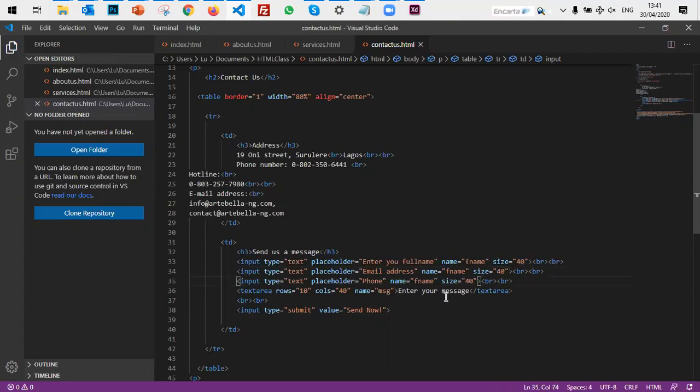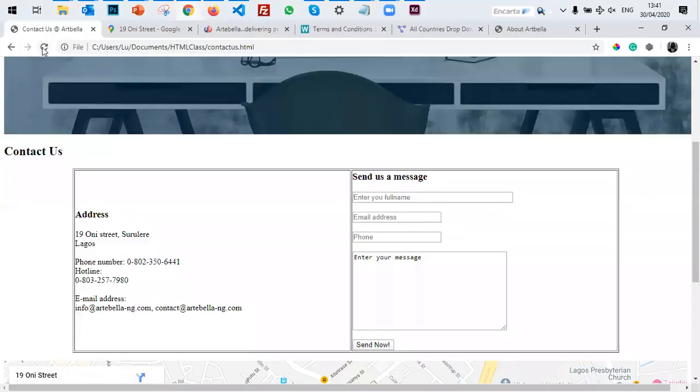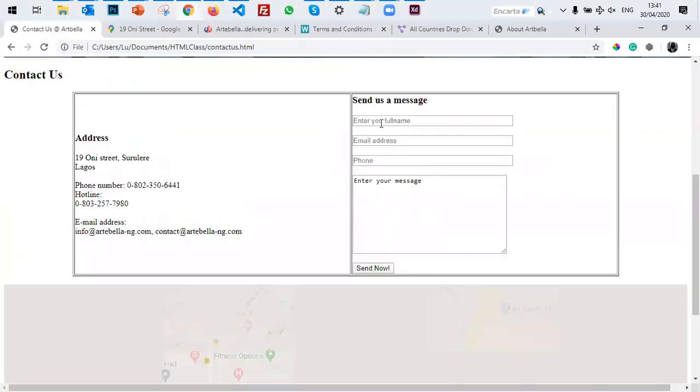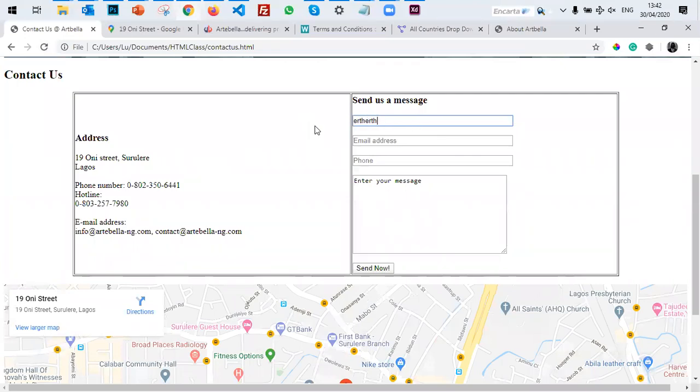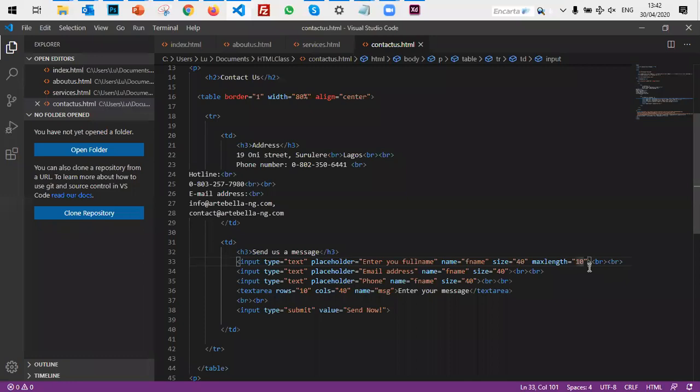There's also an attribute for text field called maxlength. If I put 10 here, it means that the maximum number of characters you can type there is 10 characters. Sometimes you want to put a restriction on what somebody can type, so it doesn't exceed a certain number. So that's what that max 10 does.